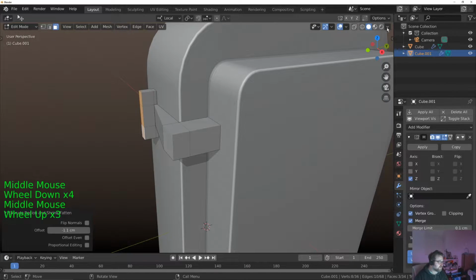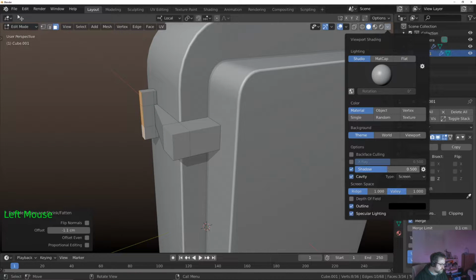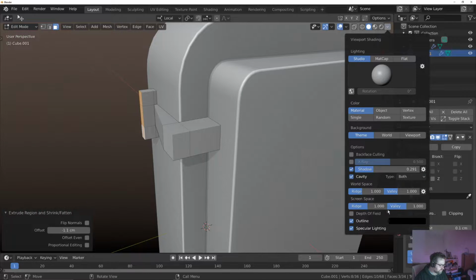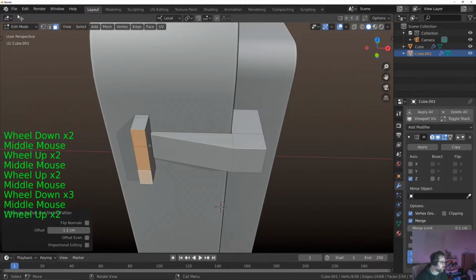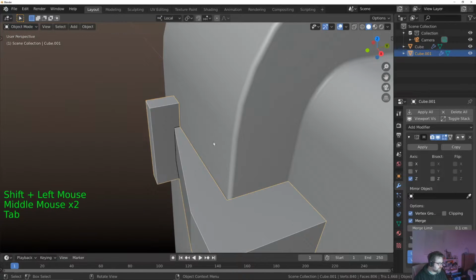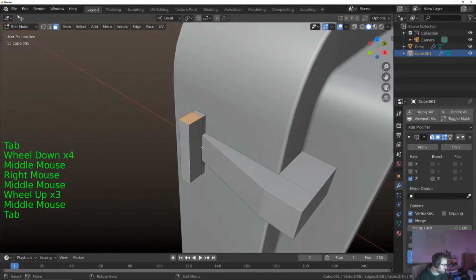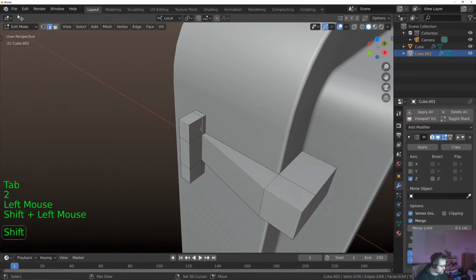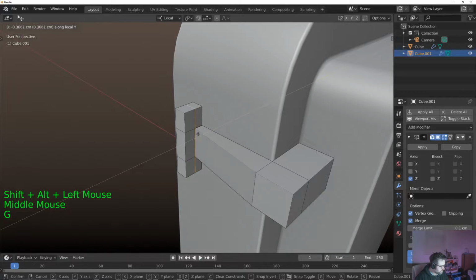And I'm just going to go into the viewport shading, and I'm going to reduce the shadows, change this to both, and get a little bit more ambient occlusion. Yeah, just to make that nice and pretty. Okay, so what we want to do is, actually let's just add a bevel modifier to this quickly. So I've got a feeling, we'll just probably pull this out. Get the whole cheek, right?